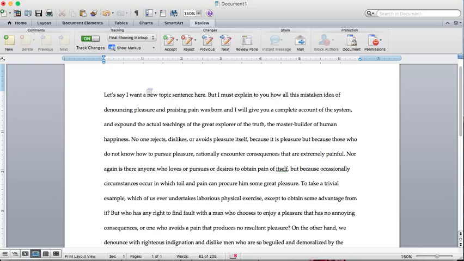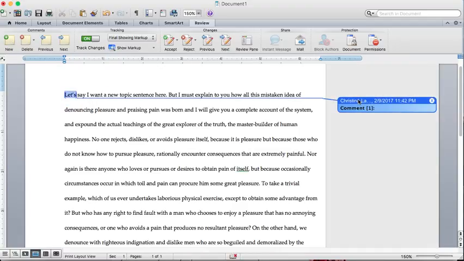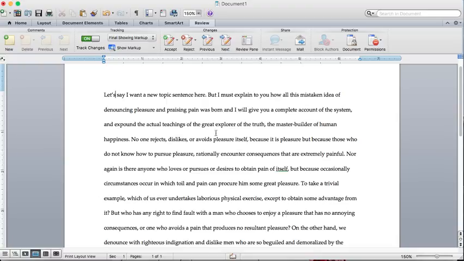Finally, and this is something that I find useful myself as a drafting tool, and obviously is useful if you are using track changes for peer review of some kind, you can also insert comments. And maybe you already know how to do this, but you just highlight the text you want to attach to the comment and hit new. And then to delete the comment, you either click the X or you click on the comment and then go over to delete up in the ribbon. And just like with changes, you can toggle between comments here with these arrows. You don't have to just click on them. So there's two ways to do that.